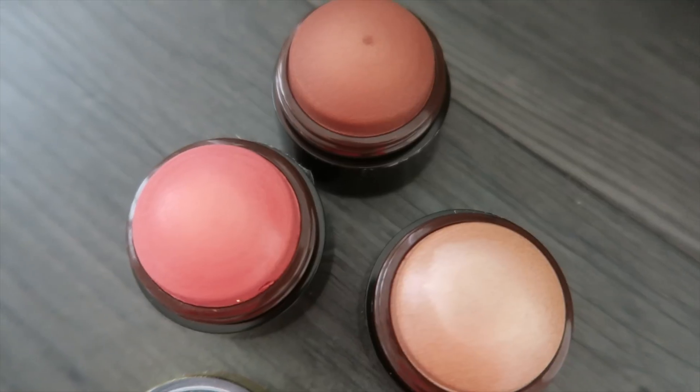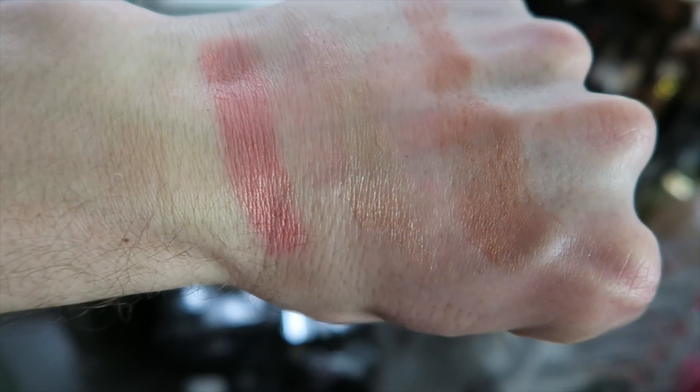Now, before I go, I'm actually going to talk to you about the Honey Bronze Highlighting Dome. Exactly what they say on the tin — these are highlighters. They go on really beautifully and give a fresh, radiant look to the skin. Body Shop are doing some amazing products recently, and these are no exception.